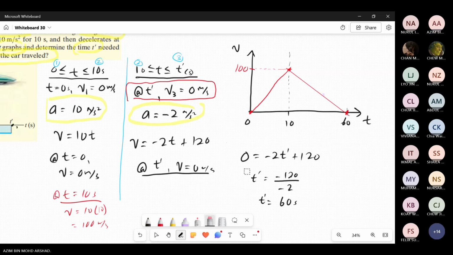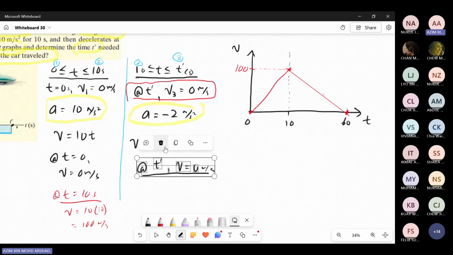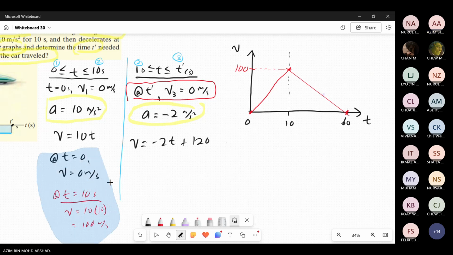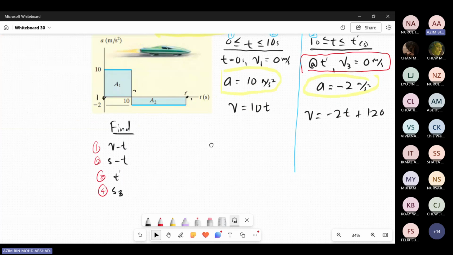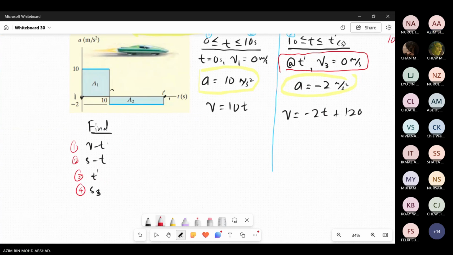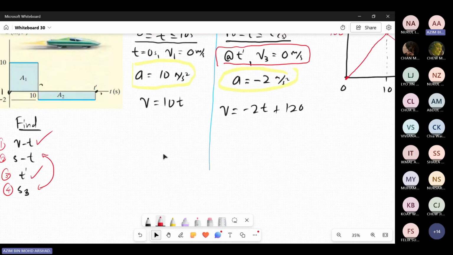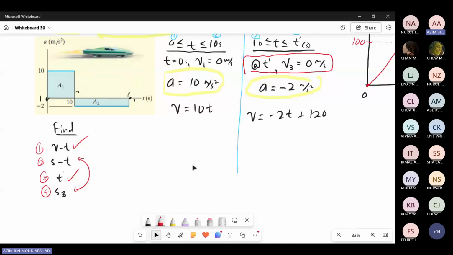So we have already solved this vt at t prime. Okay, so we need to find these two now. That is why it's very important for you to highlight what you need to find. So you will focus only on the stuff that you actually need to find. You work from this, instead of just writing something and not knowing what you're writing about. You lose your train of thought in the middle of doing something, and then you'll do a lot of stuff that you don't actually need to do.